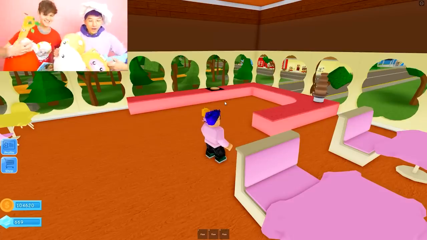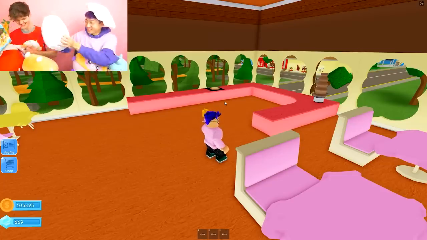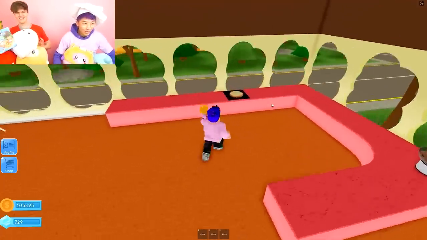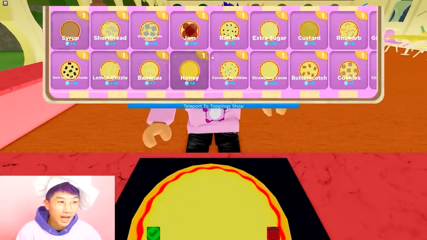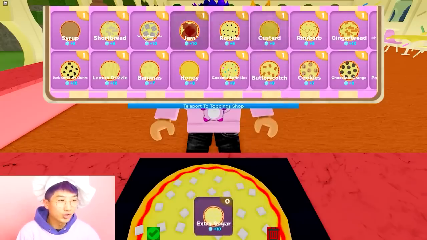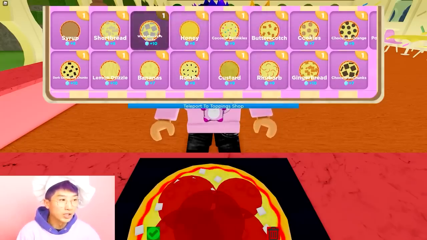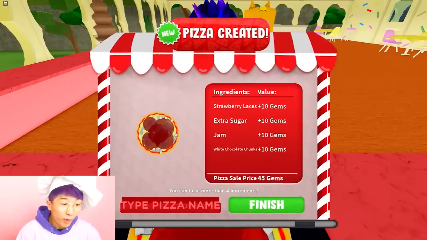Okay, okay. And me. Hold on, I'm back. I'm back to making pizzas. Hey, yo. Here you go, buddy. All right, time to create some pizzas. Okay. I'm gonna just mix everything, bro. I'm gonna mix the most expensive strawberry laces, extra sugar, jam, white chocolate chunks. Ooh. That's like 45 gems.